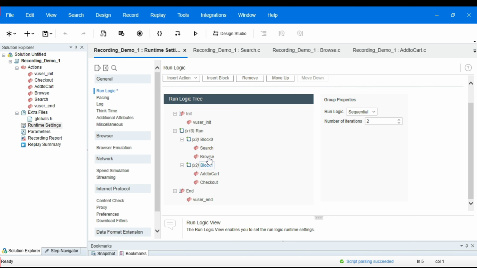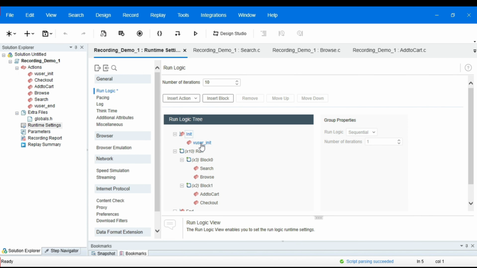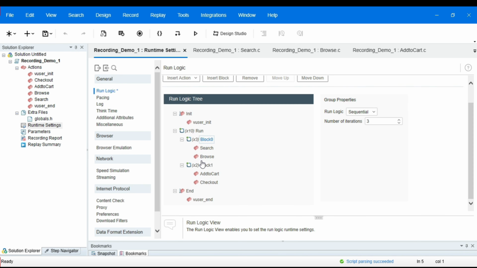Now what happens is, each user comes into my init, they log in, and as soon as they enter my run function, they go into my block 0. They search and browse for my 3 times as given in the setting into 3. Later they move to my block 1 and they add to cart and check out 2 times. And each user will repeat the same action 10 times.